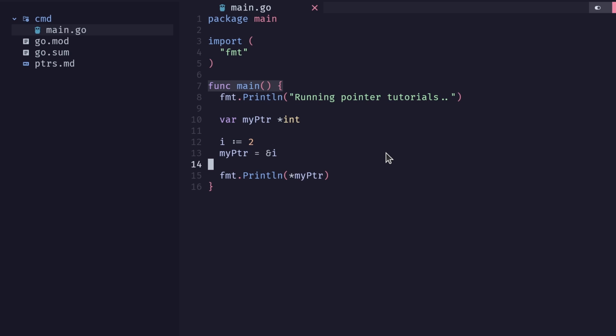This is, in a nutshell, how pointers work in Golang, and it's a concept that we can use in our Golang programs all the time. However, I will say, in Golang it's a little bit different from C and C++ because the Go compiler actually does a lot of things under the hood. That means that you rarely have to do things like this. You'd rarely have a pointer to an int, unless you're writing something where memory is so critical that you really want to control everything. You rarely want to use pointers to primitive types. And even when you're passing things into functions, if it's a primitive type, you're actually better off not using pointers.